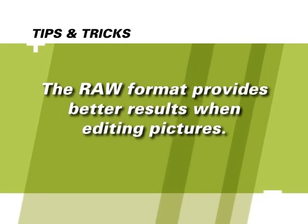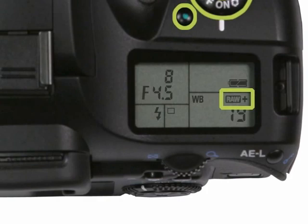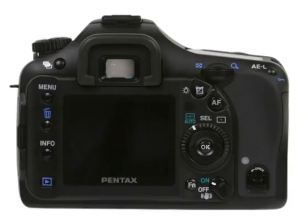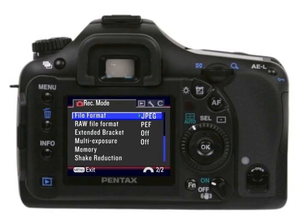You can also edit JPEGs using computer software, but the RAW format gives you more control in the editing process. Because of the nature of RAW files, you can continually edit and re-save them without losing any quality. As a rule of thumb: use RAW files if you're going to extensively edit your photos; for everything else, use JPEGs. To take a picture in RAW and JPEG simultaneously, press the RAW button on the front of the camera — you'll know it's activated when 'RAW Plus' appears on the display. To switch the format type entirely, press the menu button, scroll down to the file format option, press the right arrow, highlight the format you'd like, and press OK.